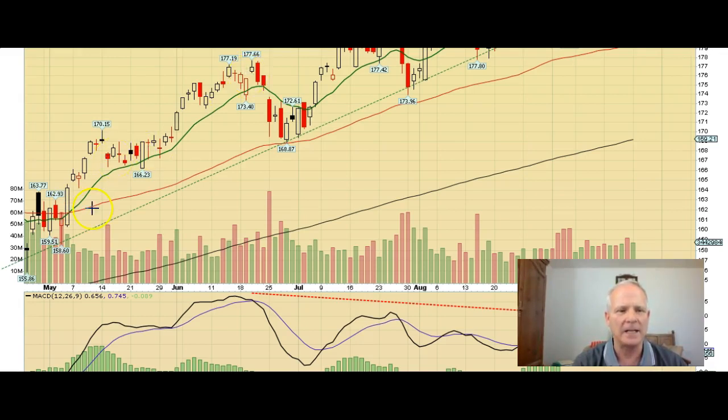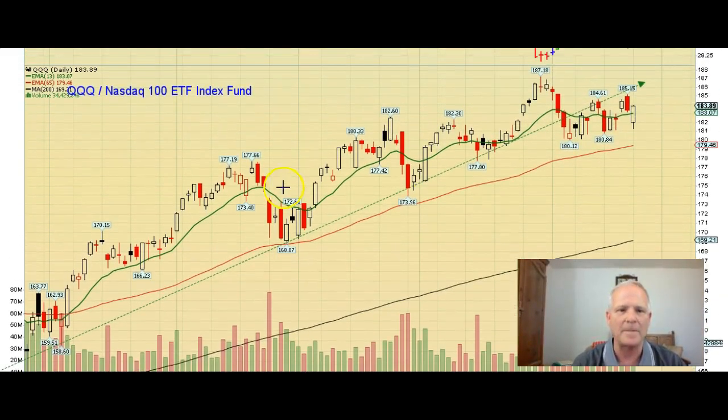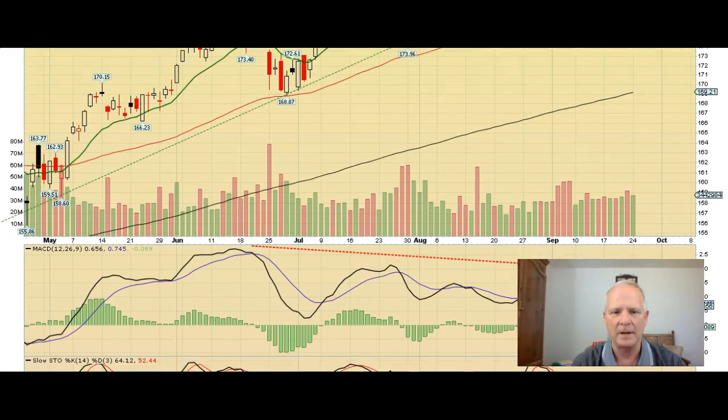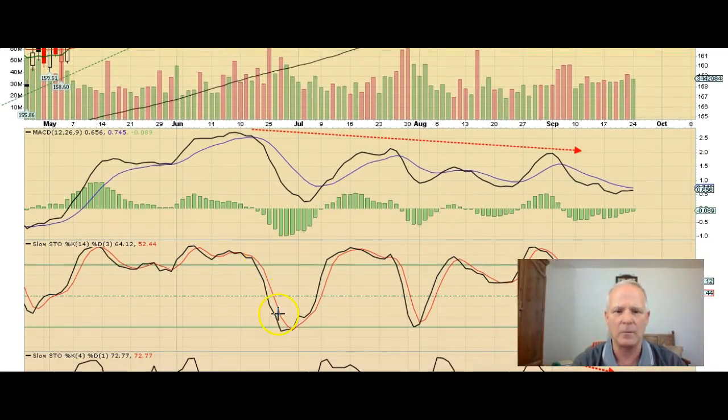So if we could have had a nice move, say, from 162 to 177, that would be about a 15 point gain. Let's see what that would be on our calculator. Okay, that would be a 9% gain just right there, times 3. This could have been a 30% gain. A $10,000 investment could be almost $3,000. A $50,000 investment could be about $15,000. Okay, so we would be stopped out again here, and then we're going to get ready to move higher. Again, look at our stochastic. We know when we see this coming down, we know to get ready.